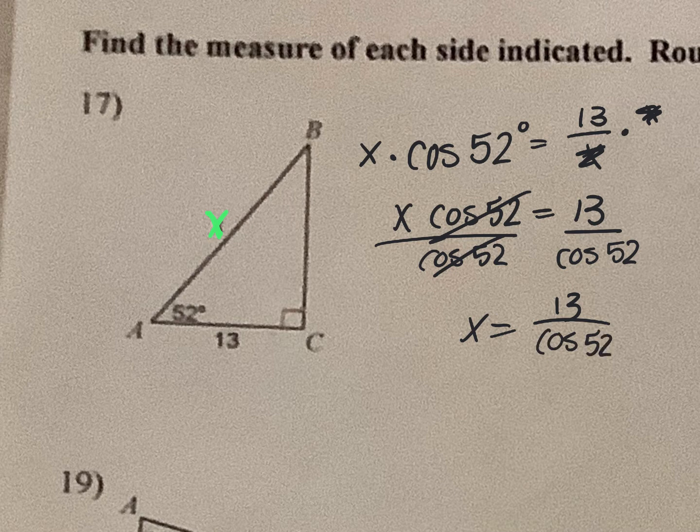Do we have to put this one in a fraction? I mean, not as a final. You just have to type in your calculator 13 divided by cosine 52 and give me that decimal number. And that's the part that's going to go on these, right? Yes. Right, so that is 21 point, what, 1? Well, it says around 10, so. All right, what? Okay, you good?